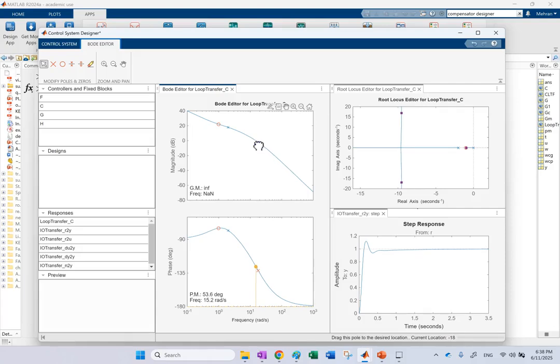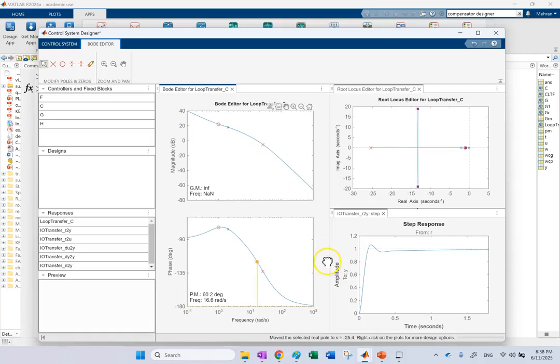Even if you want to go more than that, let's go to 60, that I initially was shooting for, right? I want a bigger than 60 phase margin, something like this. See, there we go, right? I can go back a little bit, but that's enough. There we go. So more than 60 degrees, infinite gain. This is my root locus. This is my step response. And whether this step response is good or not, okay, you can judge.